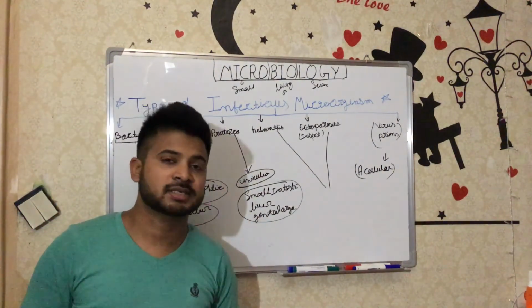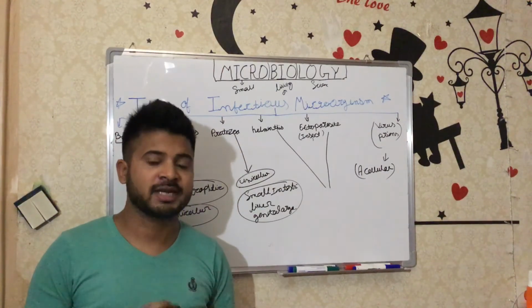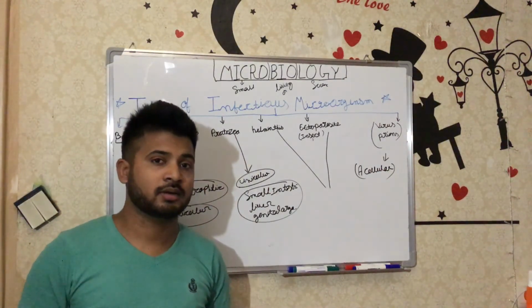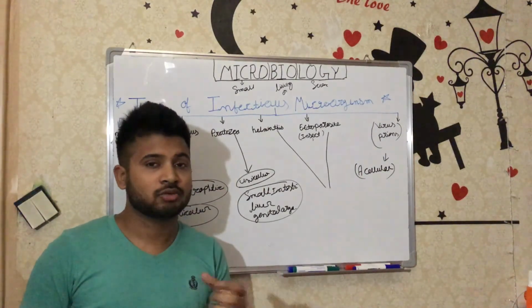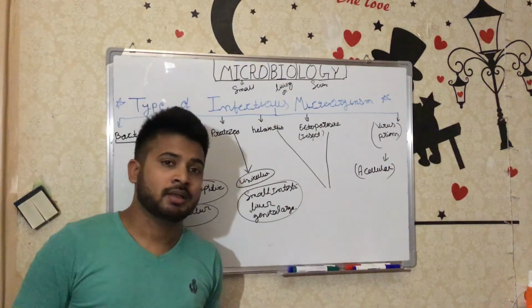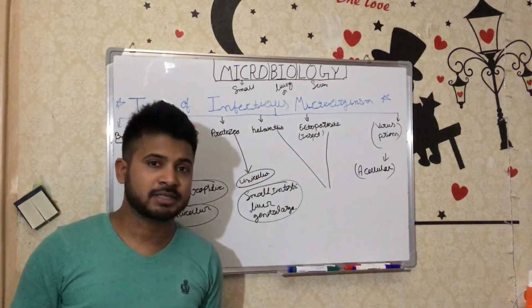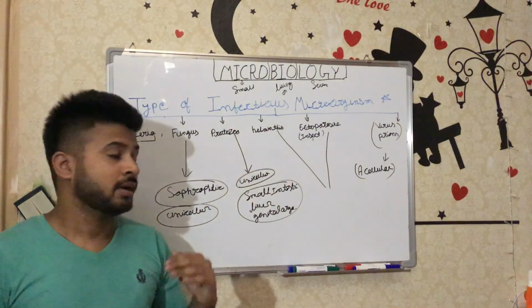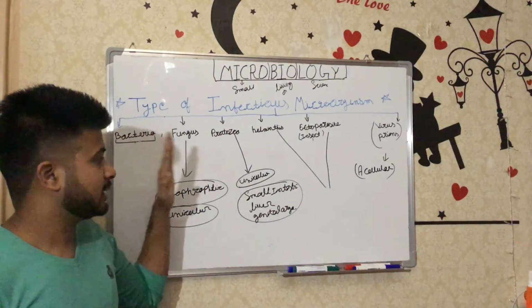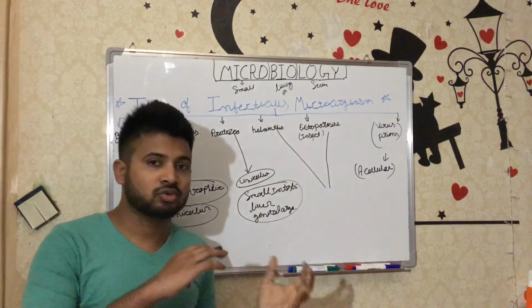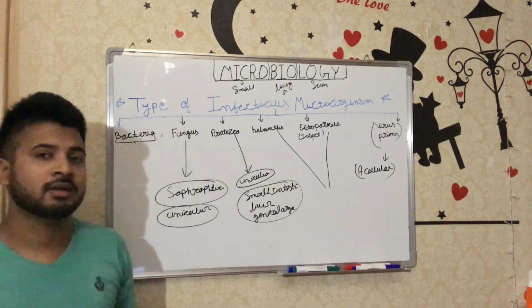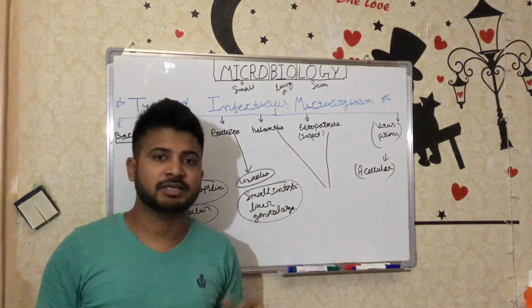In the next session, we will discuss bacteria, the staining method, the Gram staining method, how you stain, and which colors you will see on the slide so that you can identify them: this belongs to gram positive, this belongs to gram negative. We will also cover shapes and which types of bacteria are gram positive and which are gram negative. Then further we will discuss all bacteria individually.